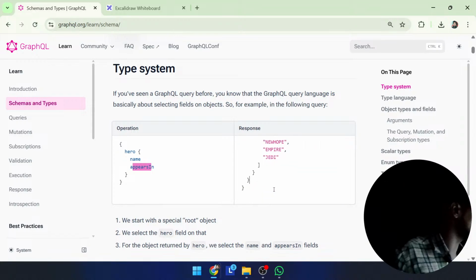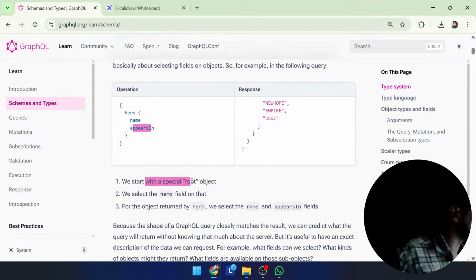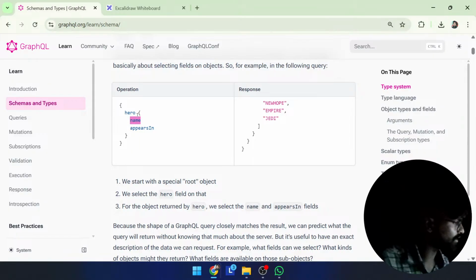We start with the special root object. We select the hero field, and for the object returned by hero, we select the name and appearsIn fields.